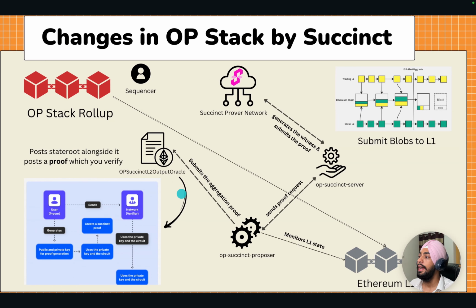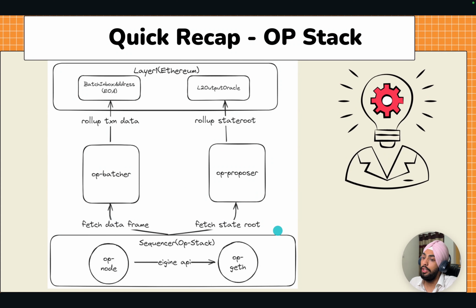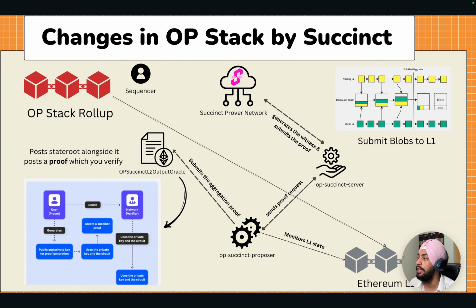And then the next thing that they changed is the off-chain agent that's updating that smart contract, which is OP Proposer, which is responsible for rolling up transaction states onto the contract itself. We just discussed that this is OP Proposer. And they kept the other components, which are OP Batcher, OP Node, and OP Geth, unreplaced. They didn't touch them. So the only change was in the OP Proposer, right? And they modified OP Proposer only a little bit, so that it can generate the proof using the SP1 API, then update the smart contract itself, right?